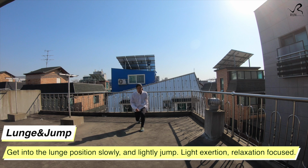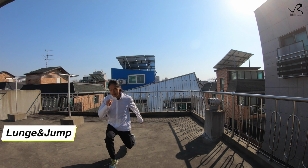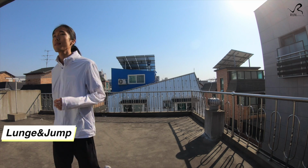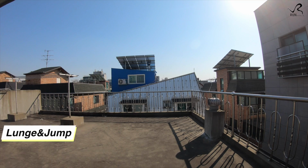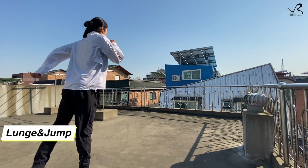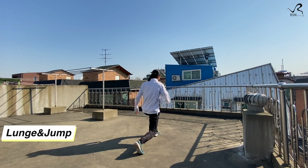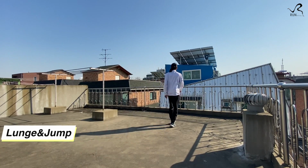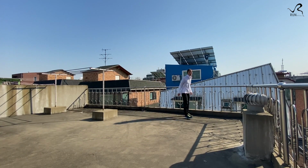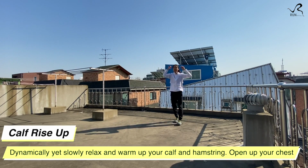Next is some lunges and jumps. I'm trying to warm up my glutes, my leg muscles without pushing too much. So I do lunge, twist my body, and a little bit of jump to get your body into more of using that explosiveness and power.